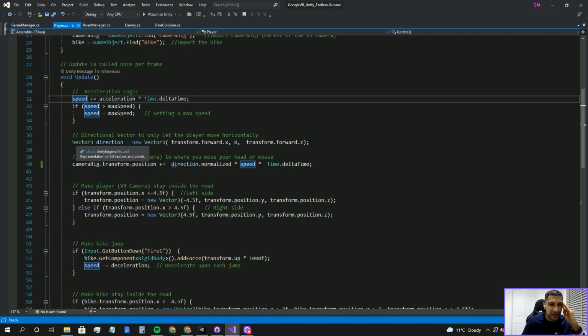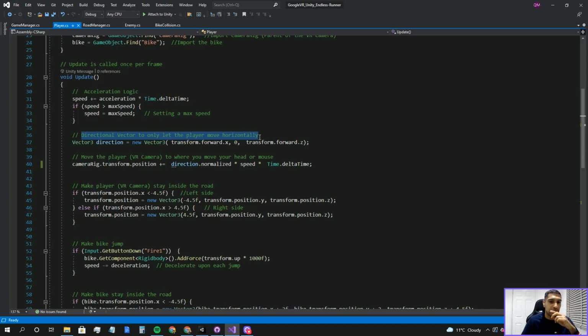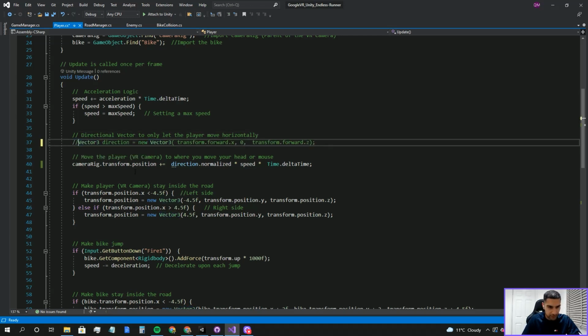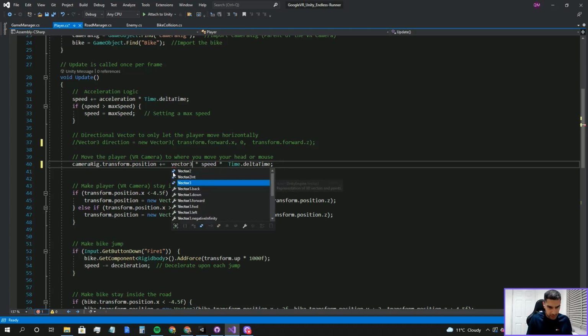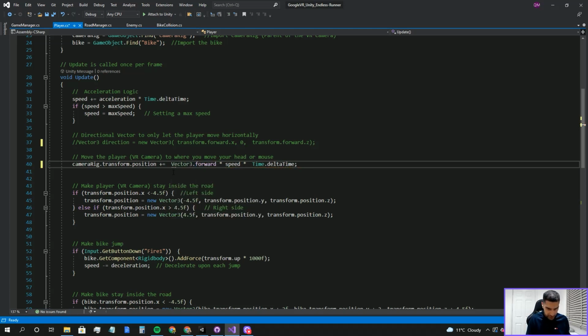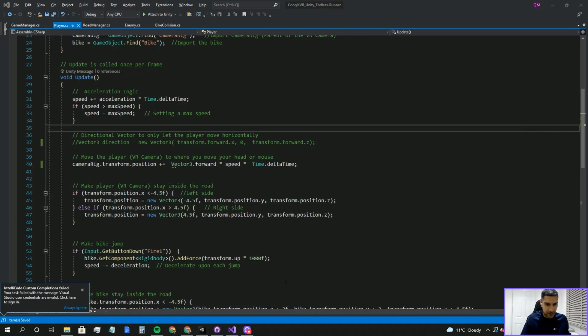We've created a directional vector, and the purpose of this is to only let the player move horizontally, because otherwise, if you don't have this here and you go Vector3.forward, which is 0, 0, 1, you will start to move like a plane.